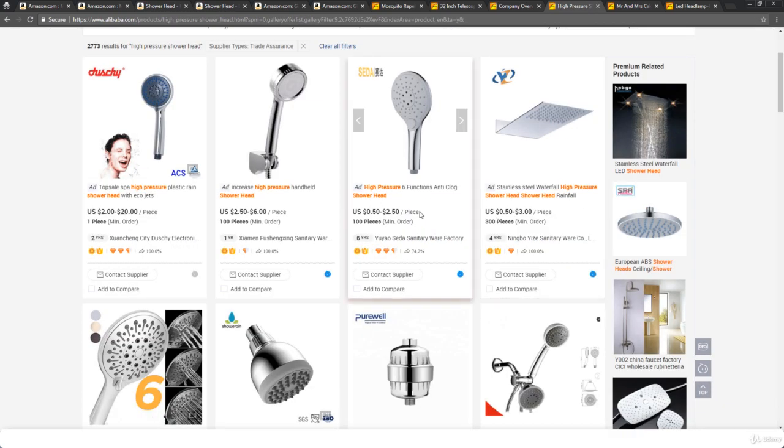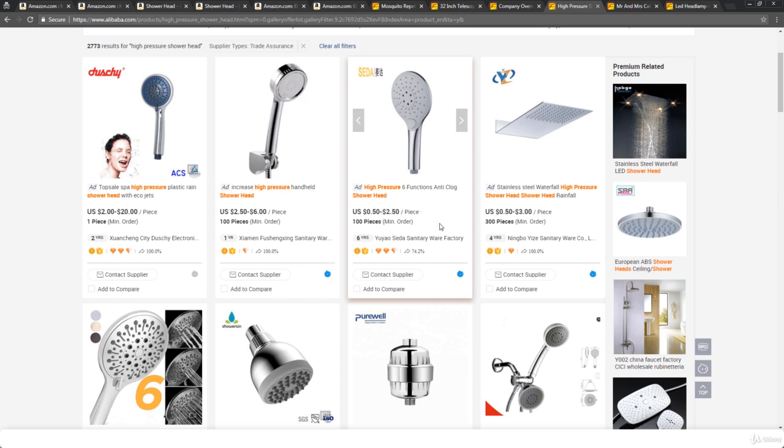All right, now this one here, this is 100 pieces minimum order. We could probably get 50 pieces quite easily by asking. And the price is 50 cents to $2.50. Now, one thing I want to say about price, what you see here is not always the price, and that's why we always need to ask for a price before we make any decisions at all. Sometimes the price that they give you is not what you would see here. So for example, 100 pieces minimum order, the price says 50 cents to $2.50 a piece. Well, for 100 pieces, it's going to be more like $2.50 because that will be considered quite a low order.